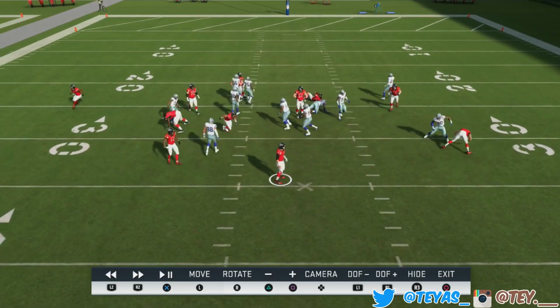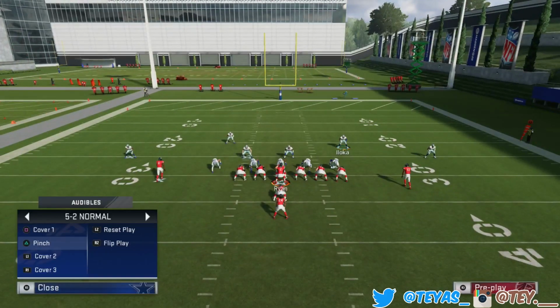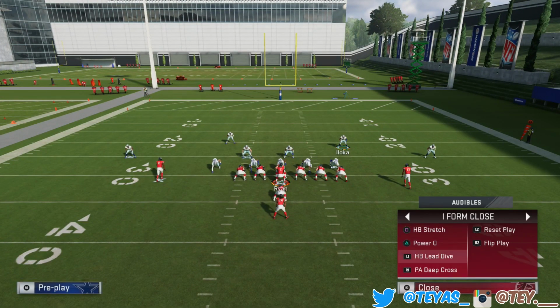We're going to force everything. I'm going to force him to go into everything, into the commotion, and that's how we're going to make that play. Now let's run this against the stretch.